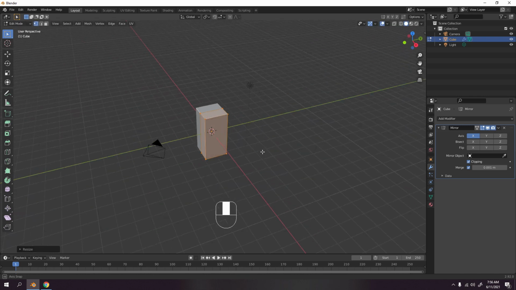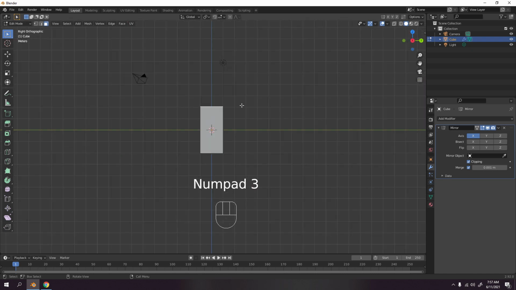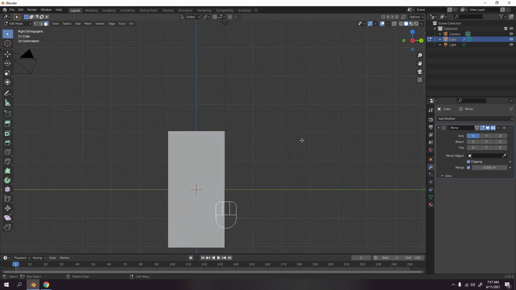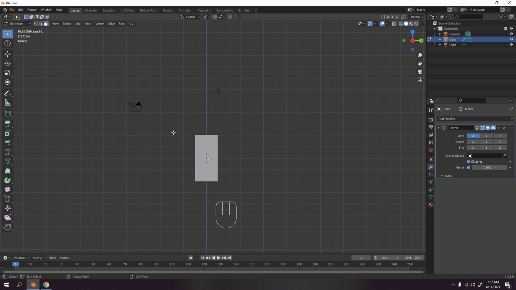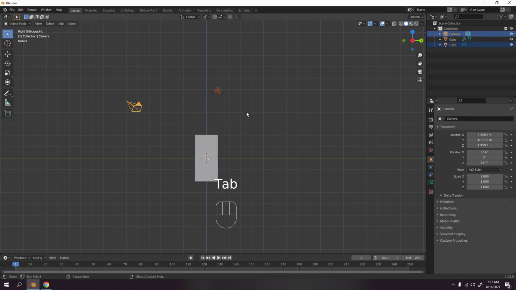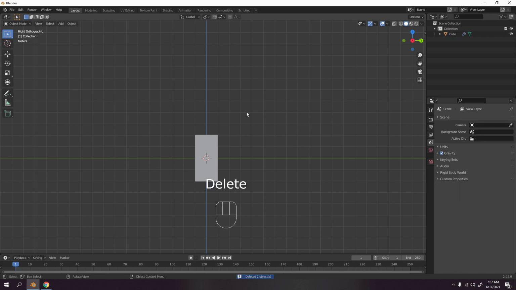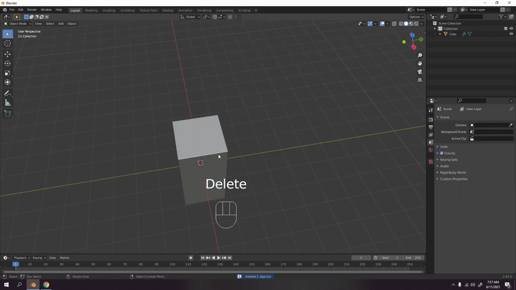something like that. Okay, press 3 to go in face select. That one. Okay, just select it better. Sometimes the keyboard sometimes messes things up. Okay, and I'm gonna scale it out. Wait, I'm gonna hide this too. It's kind of a distraction. Press H to hide, or you can just delete. Don't worry about it because you can edit later.